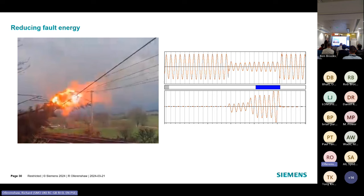And one of the outcomes of that was that the catenary failures on the East Coast Main Line, which were happening roughly once a month, went down to around two a year. That was the type of catenary failure which got nicknamed catenary cancer because no one knew what it was causing it. But it turned out, after a lot of forensic testing, the wires were simply melting due to short circuit current, due to heat. And the I squared T gives you a means of reducing that. The protection upgrade improved that. So the sort of figures we were seeing here, we still get dewirements due to short circuits, but not as many as we got before.